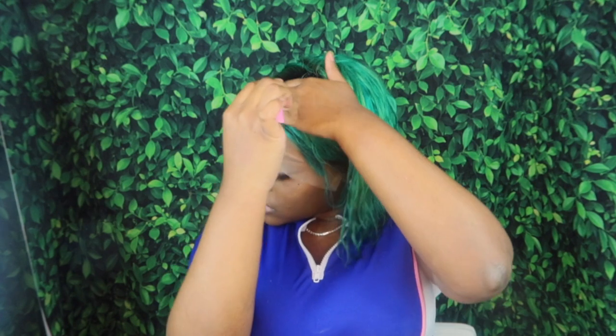This is how the part looks. At this point, I was attempting to pluck the part, but it wasn't working out because it was on my own head and I wasn't getting the right angle. So I did give up on trying to pluck the parts. And the part going this way, that's gonna be kind of like a triangle. And what I'm gonna do is I'm gonna just part out from right here so that it's not too much here.